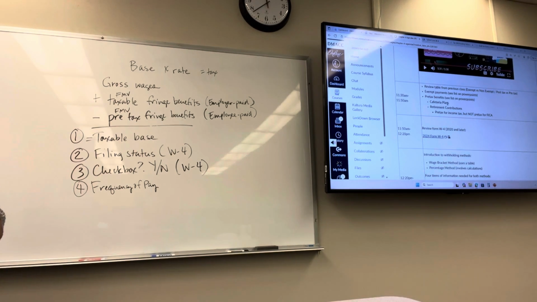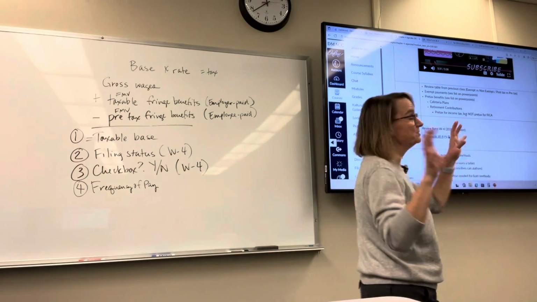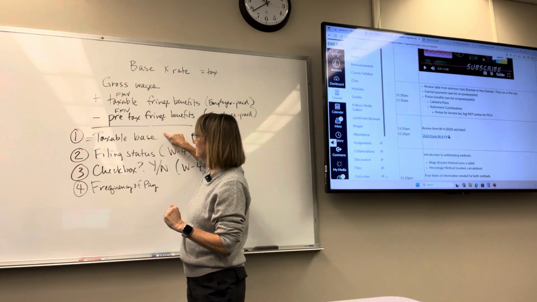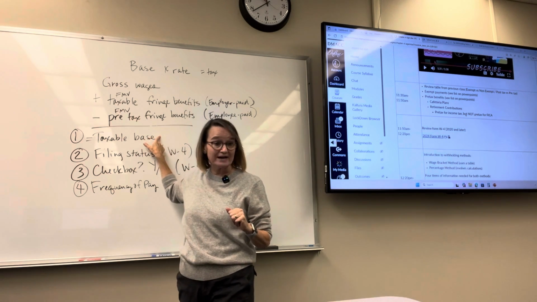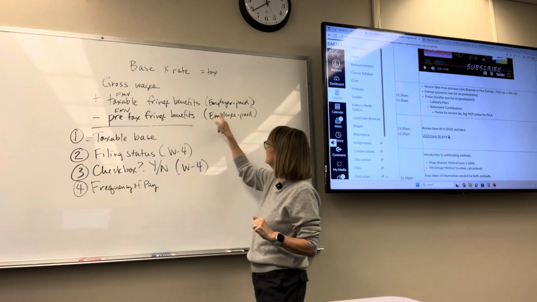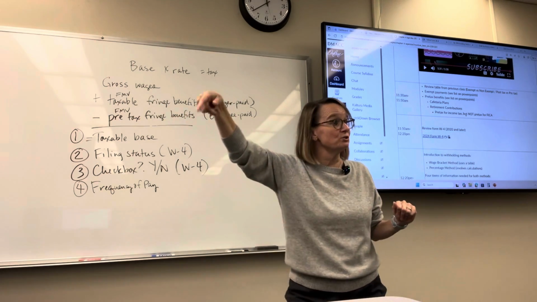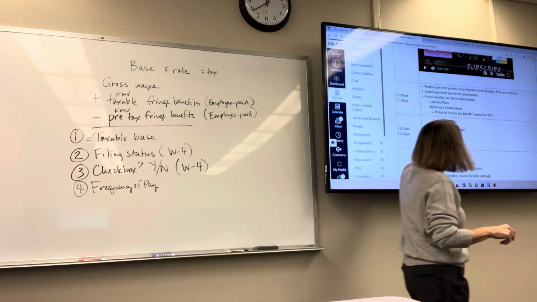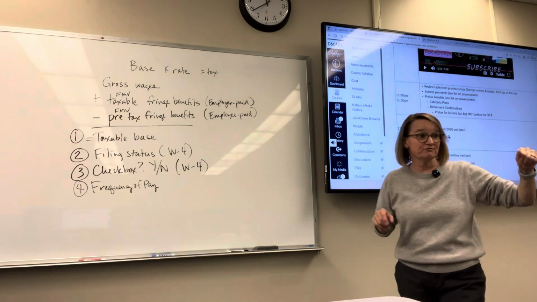And this was just kind of a reminder of examples. Exempt payments, those are on the PowerPoints. Pre-tax benefits, those items that are in cafeteria plans, retirement contributions. And just to remember that retirement contributions are kind of special because when we're figuring out our taxable base for income tax purposes, we would subtract retirement contributions. So those pre-tax fringe benefits that are employee paid. But when we're calculating Social Security and Medicare tax, we don't subtract them. Okay, so that's why I made a note here. Pre-tax for income tax, not pre-tax for FICA.